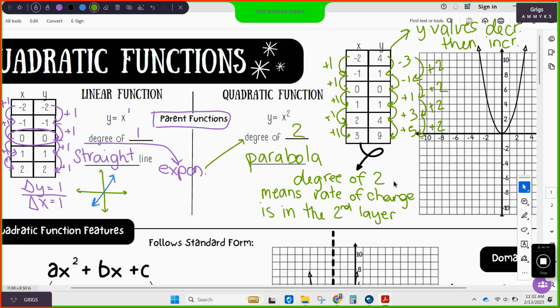The graph that you have to the left, is that a parent function? Is that replicating a quadratic function's parent function? Yeah. What can indicate that for you? Where's the starting point? Origin. Okay, so this would be a parent function of a quadratic. And then when your pencils are down, I'm going to scroll.